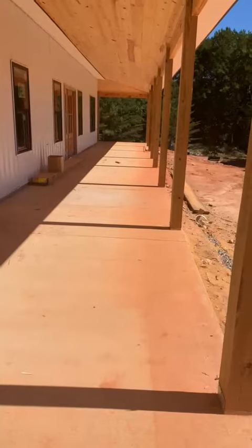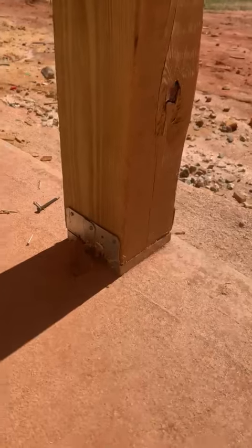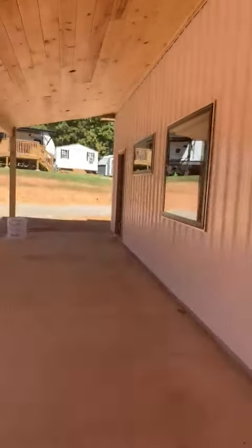First of all, you can see here we have a monolithic slab. What we do is a single pour — just a continuous slab. This entire footprint is poured at one time, so we have a good solid foundation. Also, all of the poles on Barn Dominiums are exterior load bearing. There's nothing on the interior that is bearing any weight, and you can see here we put all of our poles above ground. That, along with the solid foundation, gives you a couple of advantages.